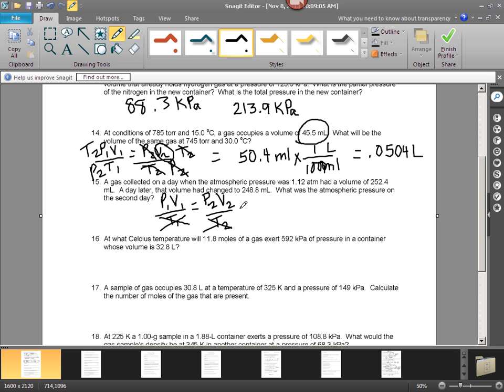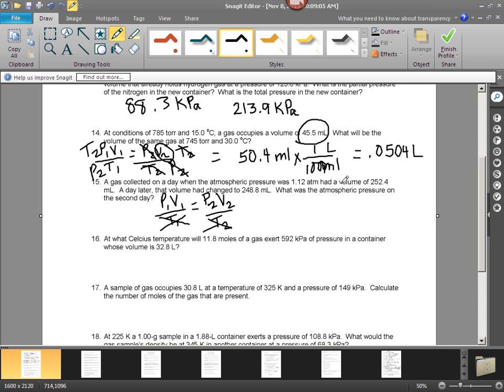If you knew a temperature, it wouldn't matter, it wouldn't change. If you put them in, fine, but it wouldn't change what your answer is going to be. Turns out to be Boyle's law. And remember, this means when you've got 2 variables that are being multiplied together, that is the classic inverse relationship. As one goes up, the other goes down. If one goes down, the other one would go up.